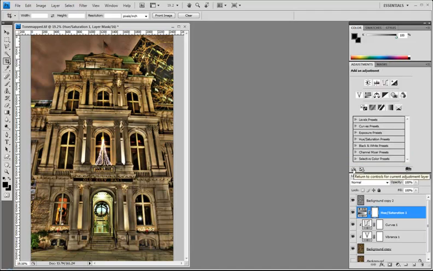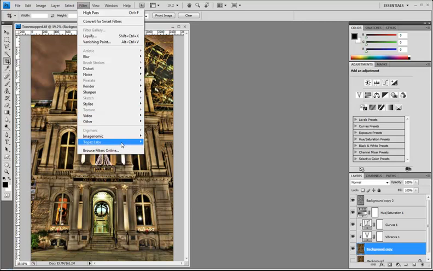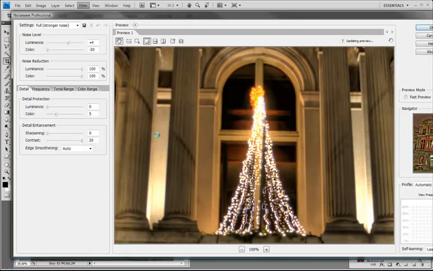The only other thing that we want to do now is make sure that we have our background layer selected, and we want to go in and click on Filter. And again, I use Noiseware Professional. Any Noiseware program that you have is going to work a little bit better than Photoshop because that's their main focus. That's the only way they're going to sell you a plugin, is if it works better than Photoshop. I prefer Noiseware Professional, Noise Ninja, any of the above. They all work very, very well.